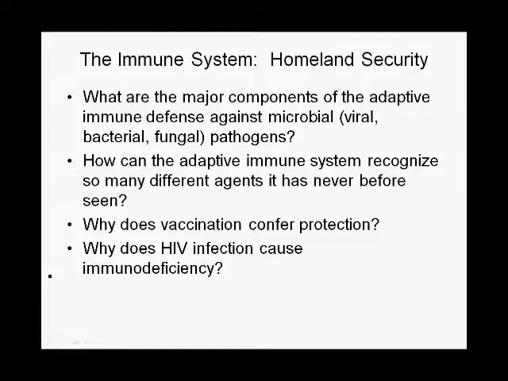In this video, we'll talk about the immune system, homeland security for our bodies. You should be able to state at the end of this video what the major components of the adaptive immune defense are against microbial and viral pathogens. And you should also have an understanding of how the adaptive immune system is able to recognize so many different antigens it has never before seen.